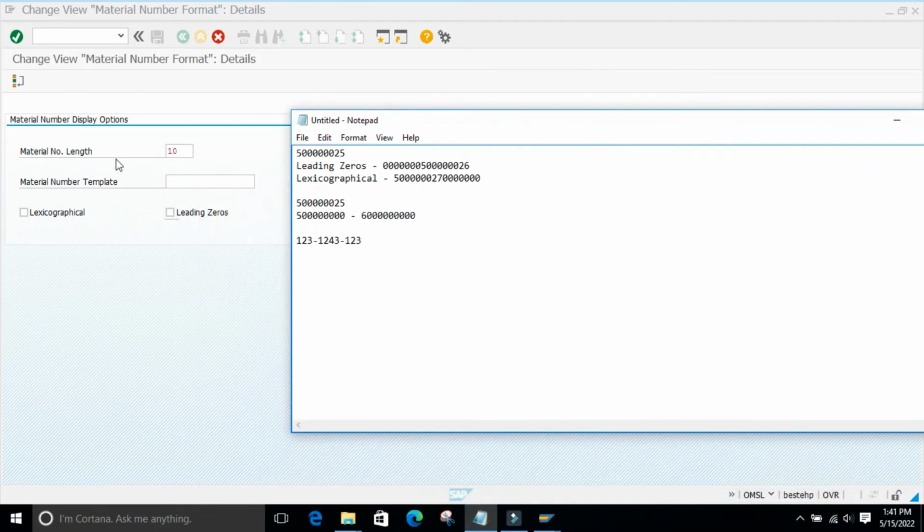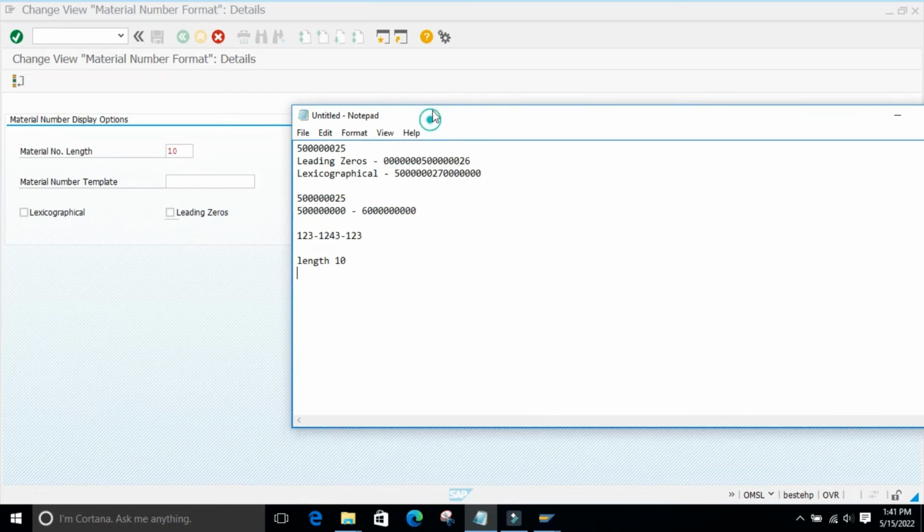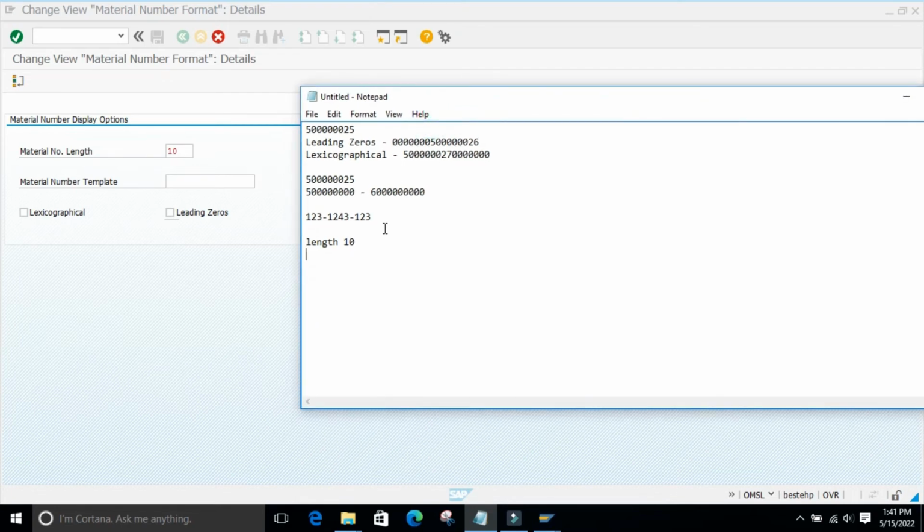So now I am making the material number length as 10. The total length of a material number is 10, maximum is 10. Here we have some rule. Whatever number you are entering, that you should represent with underscores.